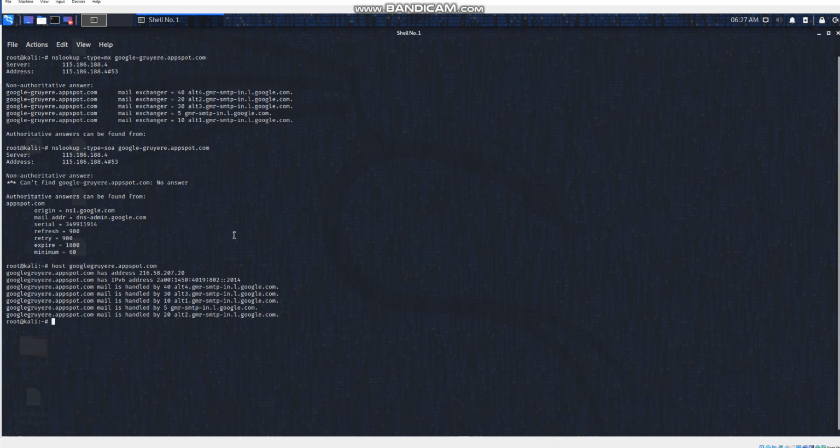As you can see, it is showing me that the mail is being handled by port 40 and alternating for 4.gmr stamp in l.google.com. It is giving me all the information that is needed, and it has shown me two addresses. One is the IPv6 address and the other one is the IPv4 address.